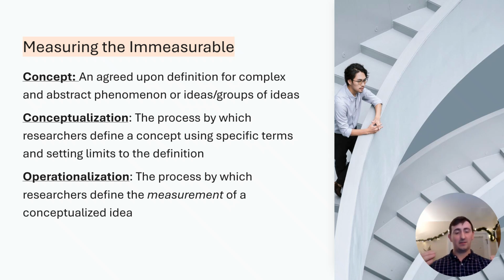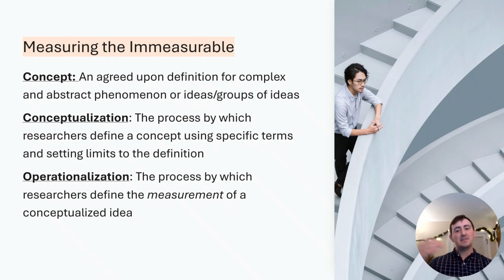And that brings us to our next term, which is conceptualization, which is exactly what it sounds like, the process by which we make a concept, or the process by which we define a concept. And the biggest thing to know about that is simply setting boundaries to what a concept is and is not. It sounds kind of silly to talk about what a concept is not, but it's actually very helpful. Early psychology suffered from the lack of defining what things weren't, and that kind of opened the door to a lot of problematic definitions, mostly just not being quite falsifiable in their approach.